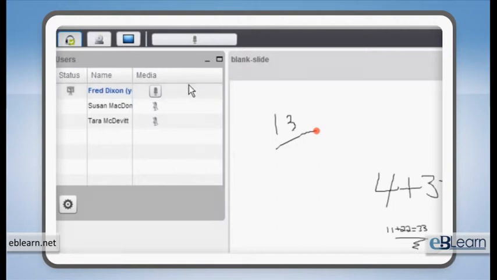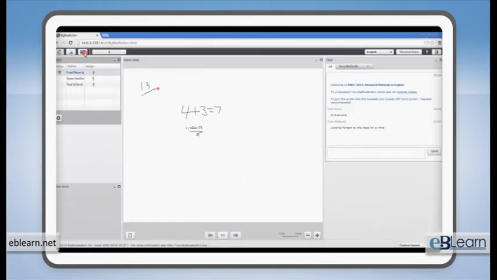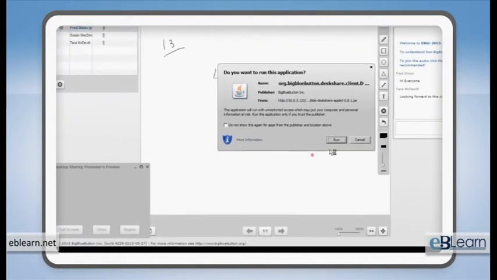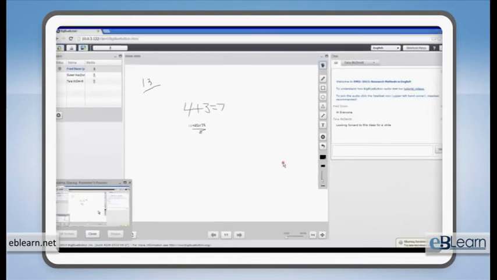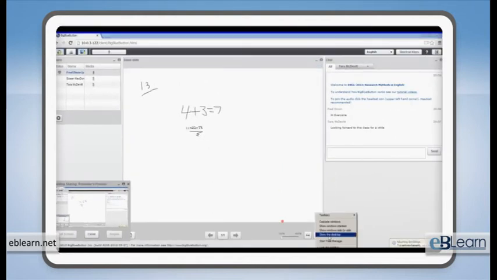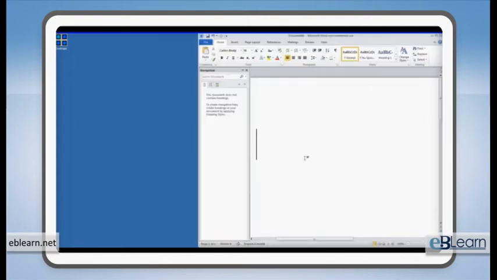You can also share your desktop in Big Blue Button as well. Click the Share My Desktop icon, and doing so will bring up a window that lets you choose a region of your desktop or full screen. Here we'll click full screen and accept the Java applet that will start sharing the desktop. Big Blue Button will show what your users see in the thumbnail in the lower left hand corner. They'll see the full size, you're just seeing the thumbnail.